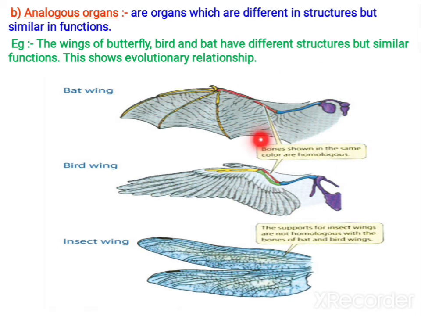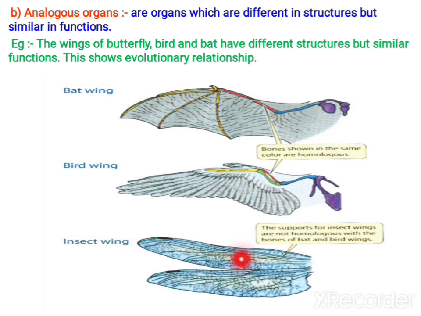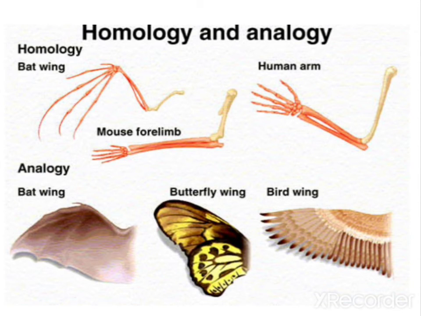But when you study the internal structure — when you observe the bat's wing and bird's wing, they are supported by bones. But when you observe the insect wing, they do not have bones at all. The insect is an invertebrate, while the bat and bird are vertebrates. When you compare insect wing with either bat's wing or bird's wing, you call that analogous organ, because they are functionally similar but when you study the internal structure, they are different. We call them wings, but the internal structure when you study, that is different. These are examples of analogous organs.